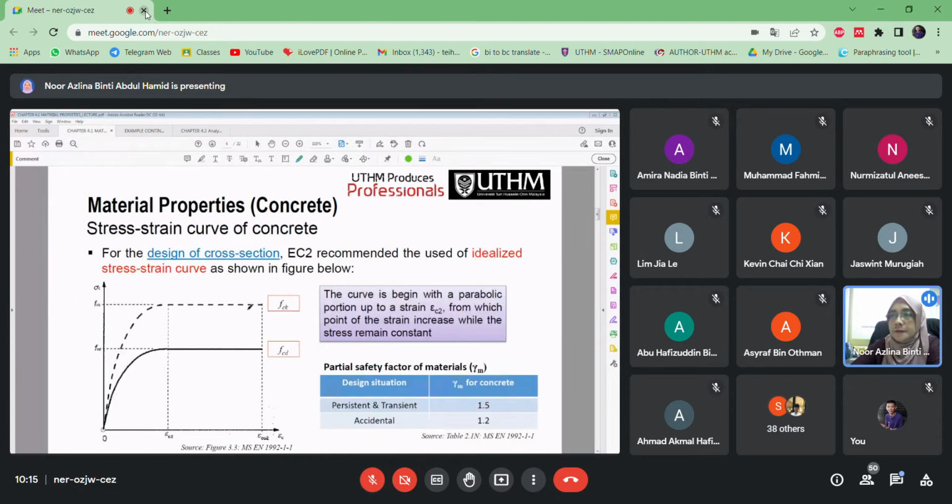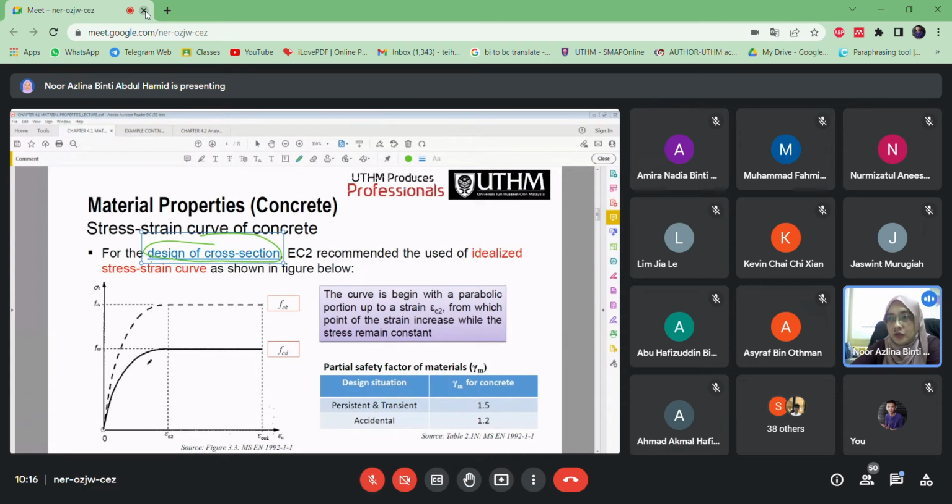Okay, all right, so according to the Eurocodes, which is EC2, in order to design the cross sections of the concrete, it recommends the idealized stress strain curve.